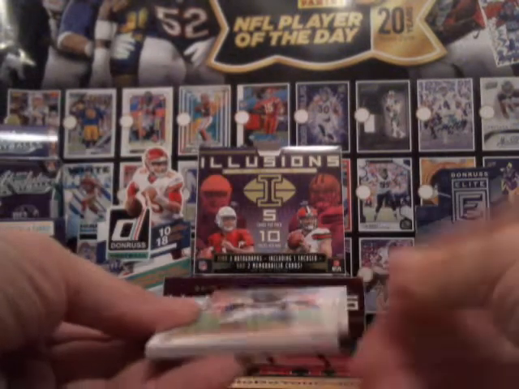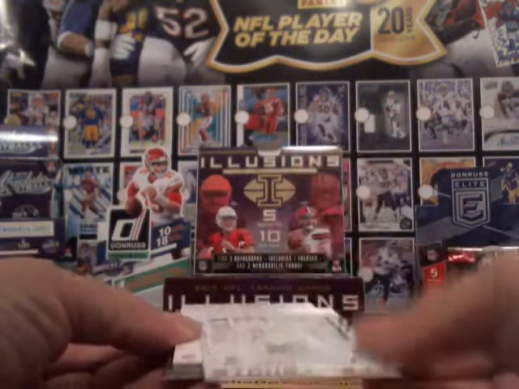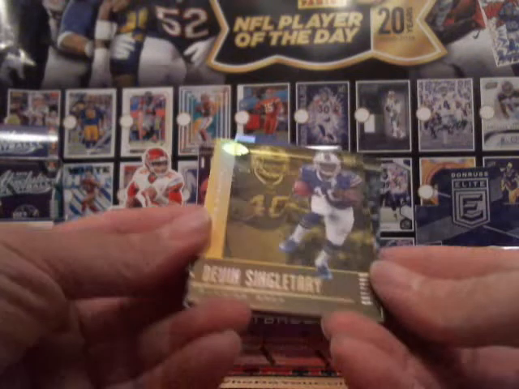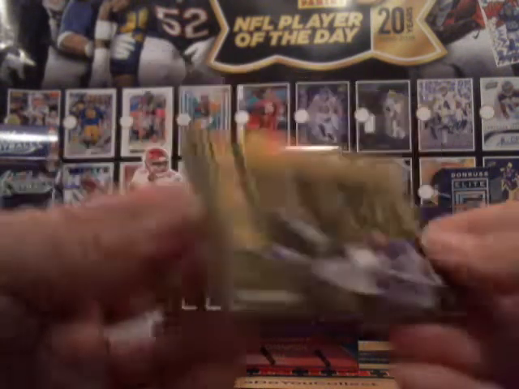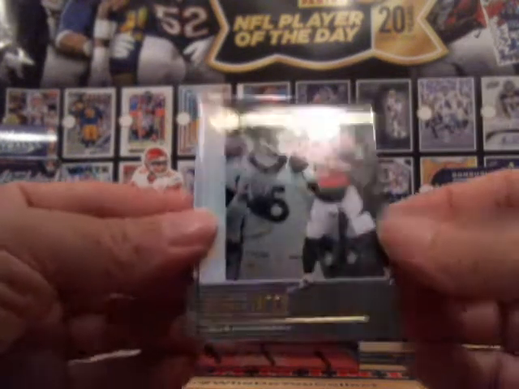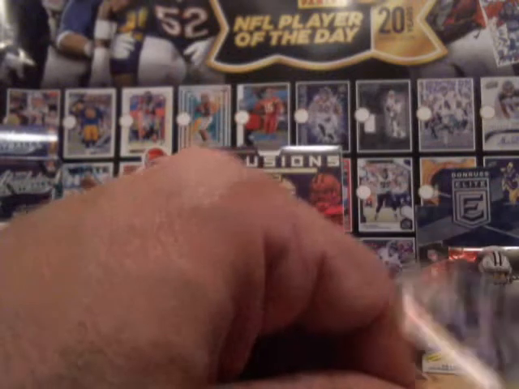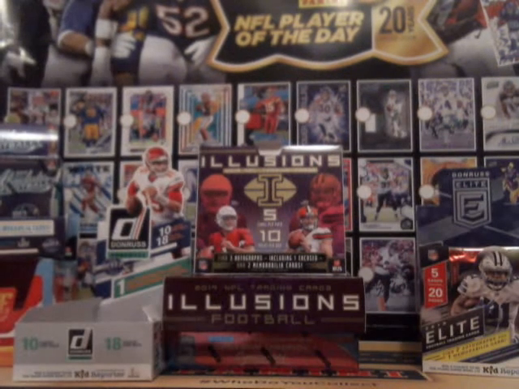Okay, so on the top you have a clear shot, Von Miller for the Broncos, unnumbered. Next up you have Devin Singletary, parallel to 399, gold rookie for the Bills. Joe Flacco for the Broncos, Jared Goff, and Greedy Williams, rookie for the Browns. So there you go, that last pack was for Josh.